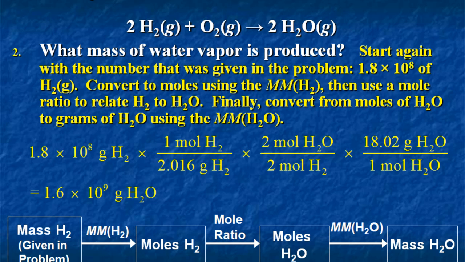So this was worked out, whatever we have done. Note that again we had 1.8 x 10^8 grams of hydrogen. We converted that to moles of hydrogen using molar mass, and then used the mole ratio, 2 moles of water per 2 moles of hydrogen, or in other words it's 1, right? Multiplying by 1, which is the same. Then we convert that to mass of water by multiplying with the molar mass of water. Now the last question was, is the mass of water vapor equal to the total mass of the reactants?